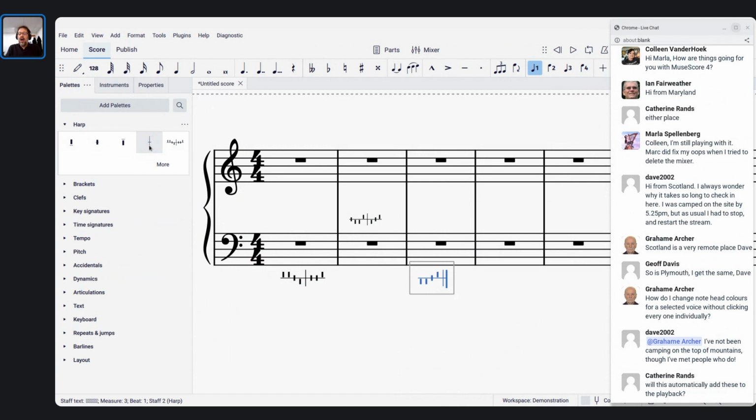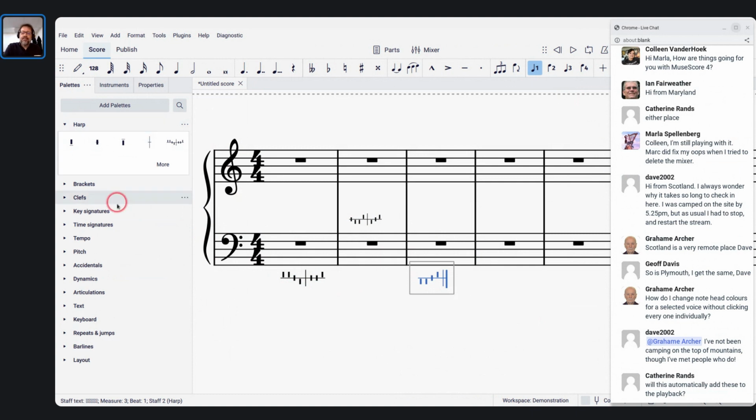So anyhow, now playback, you still got to put in the notes, right? The diagram is just for show, right? That's just to tell a harpist how to set the pedals. If you want a G sharp, you still have to enter a G sharp into the score. That's not a MuseScore thing, that's just a music thing. Showing a G sharp in your pedal diagram does not magically change G's into G sharps. You still need to notate it as G sharp.